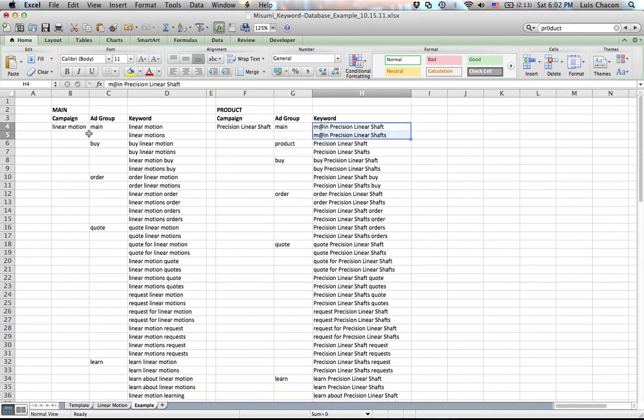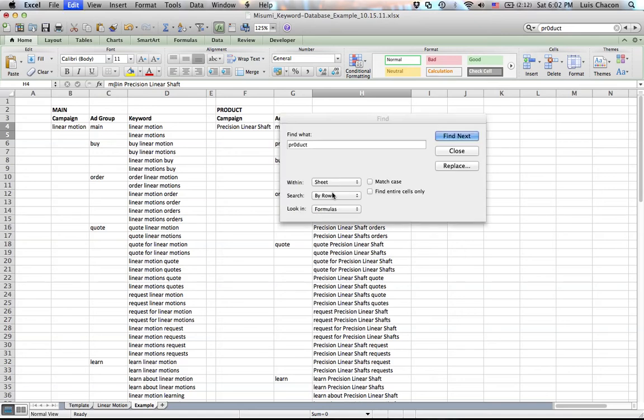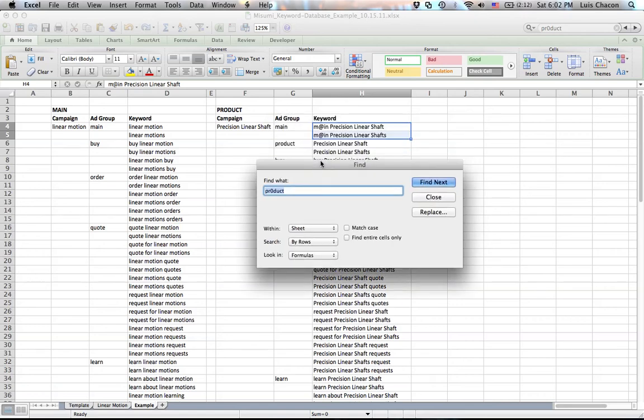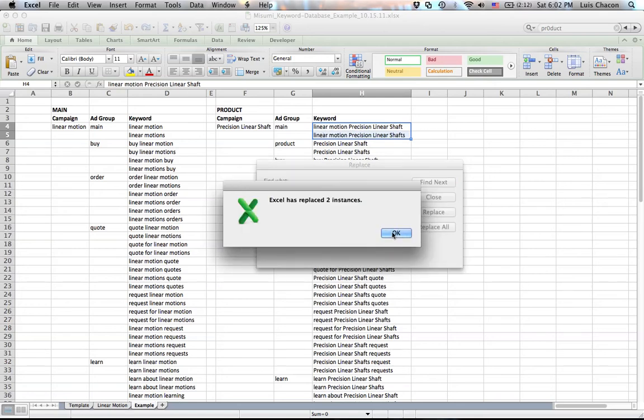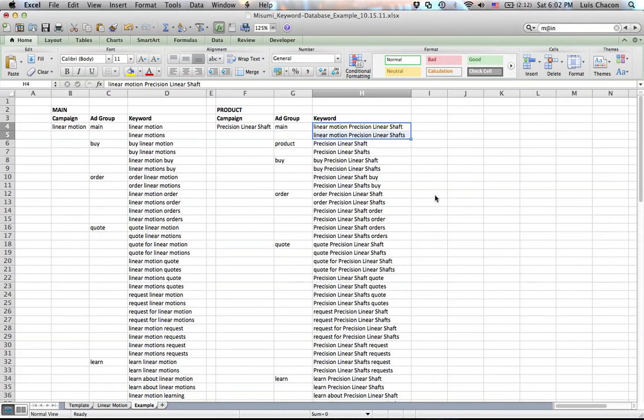In this case, main is substituted by the at symbol, I don't know what you call that in English, but that little symbol. So you write that little symbol, main, and you replace it with whatever the main is for this category, which is linear motion. You replace that, and now you have linear motion, precision linear shafts.